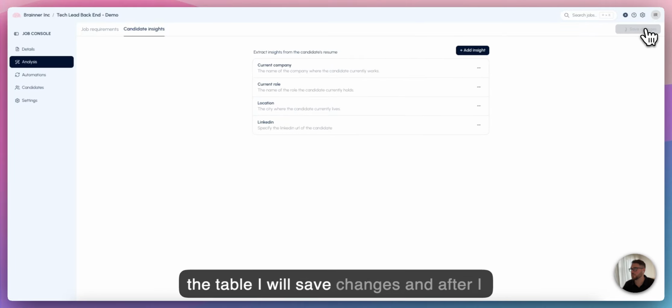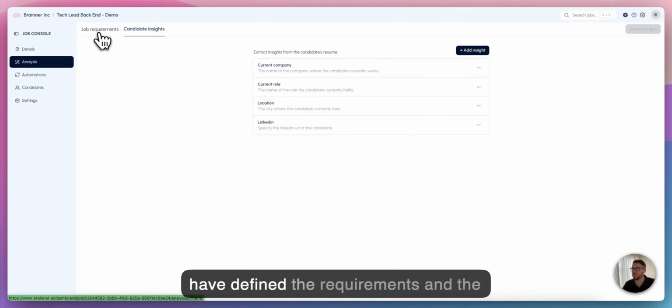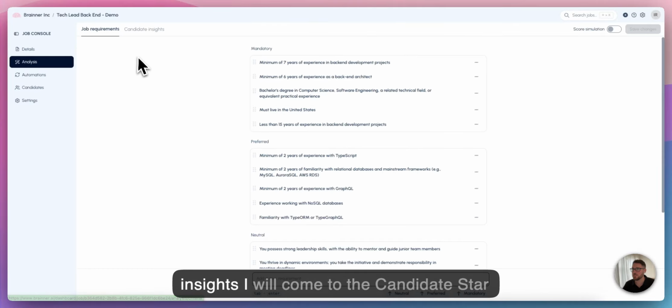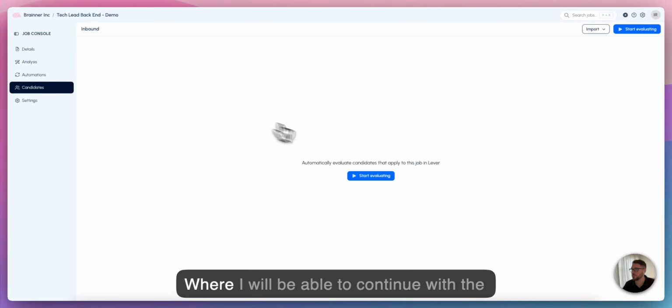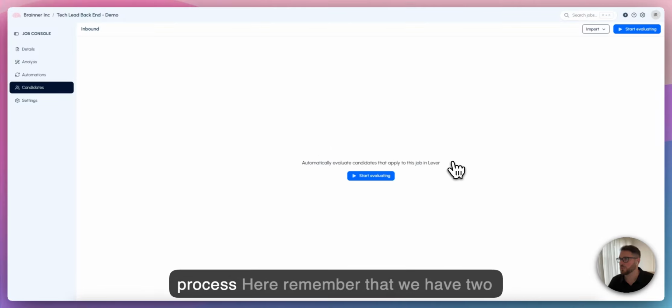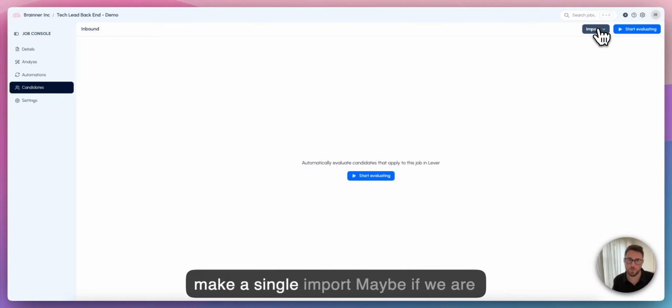I will save changes, and after I have defined the requirements and the insights, I will come to the candidate tab, where I will be able to continue with the process. Here, remember that we have two buttons. We have the import, where we will make a single import.